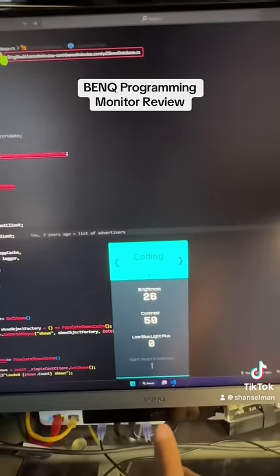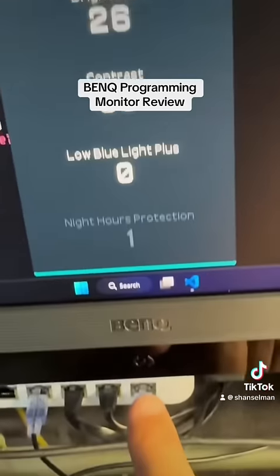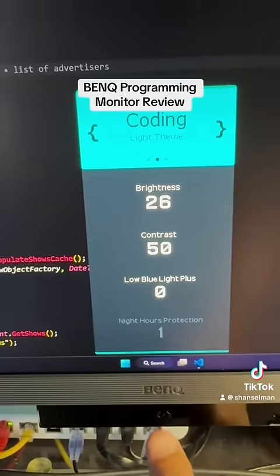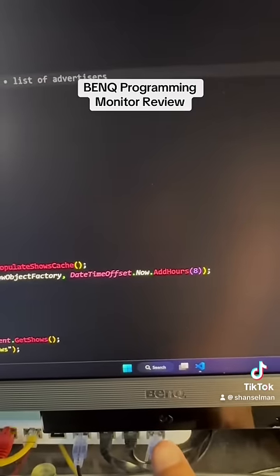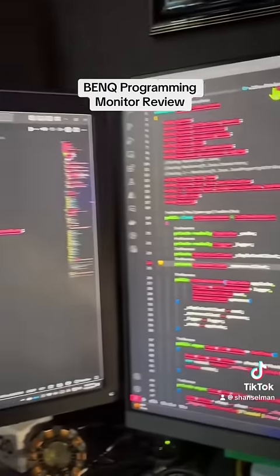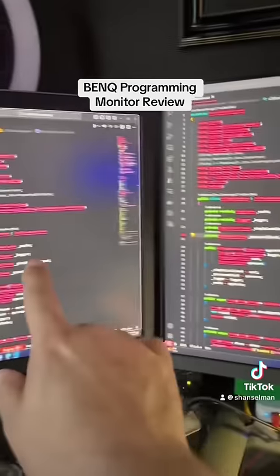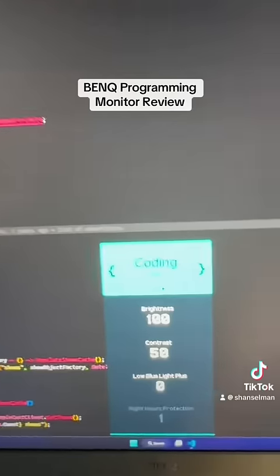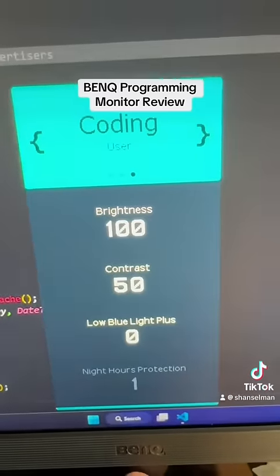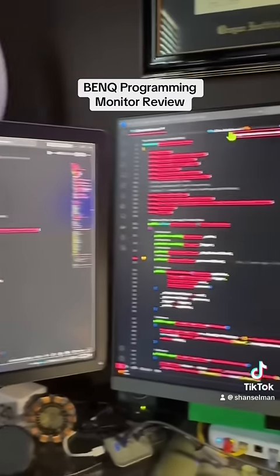Ooh, coding light theme. Oh, so this has presets and a coding button. This is interesting, just like the LG monitors that have different presets for, you know, FPS gaming or RPGs. That brings it up to 100% brightness, 50% contrast, similar to the Dell. But then I can hit it again and say I'm coding with a dark theme, or I'm coding with a light theme. And it then optimizes automatically for the dark theme, which is why it just felt so much nicer.